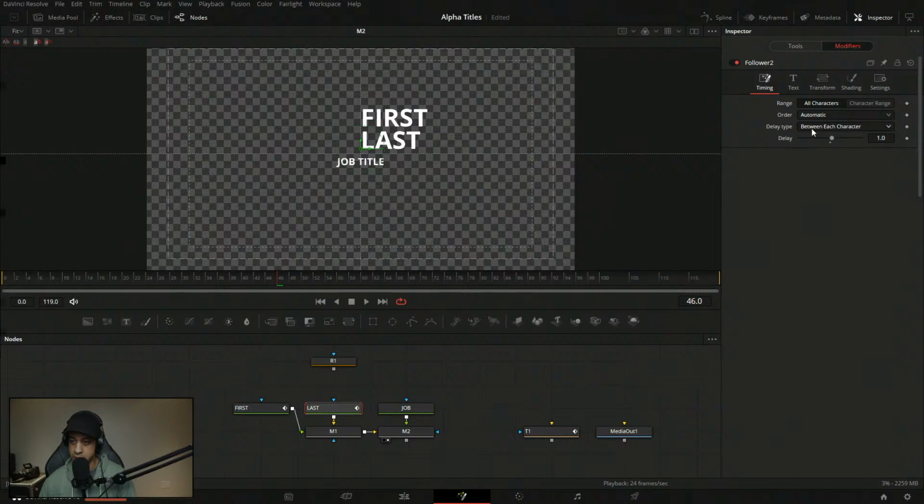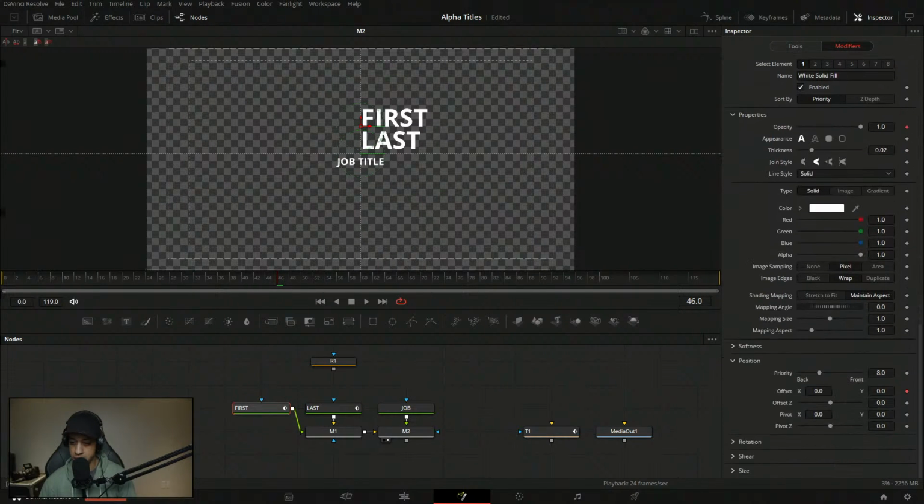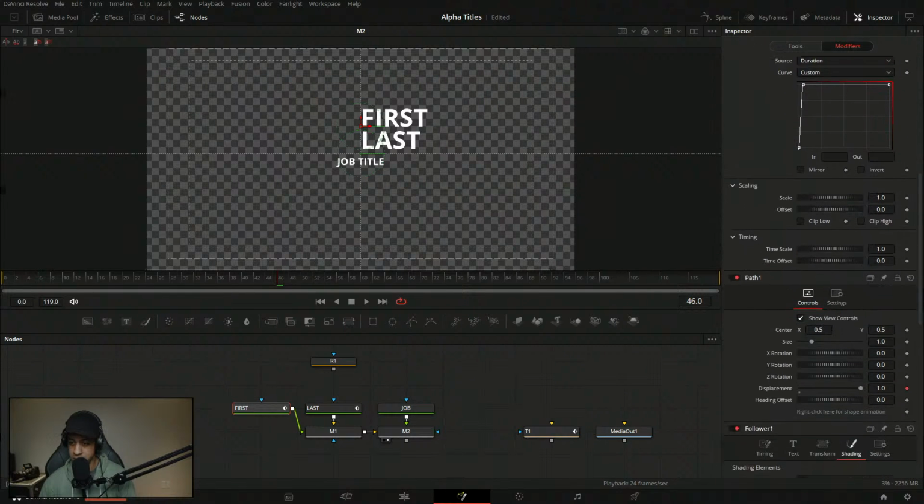And we want this to be order right to left, I believe. And I just want to go in and make sure this one's left to right. Where is it?